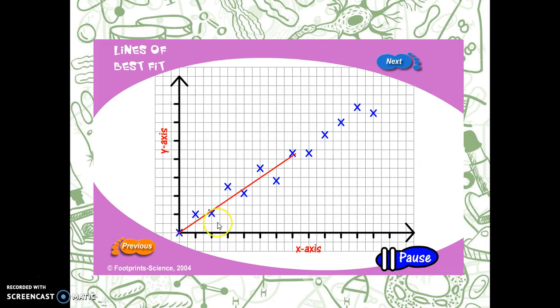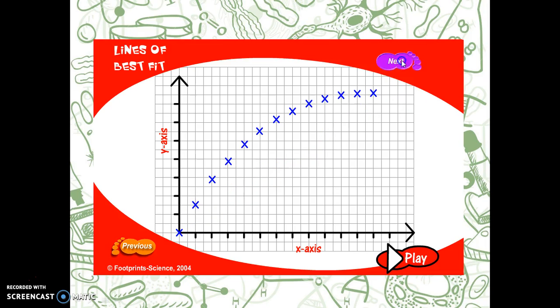You're much more likely to get graphs like this, and you don't have to touch each cross, it just has to show the general pattern or trend. The idea of putting in your line of best fit is so that you can go to an area where you've not tested and approximate what the outcome would be there without having to go away and do it yourself.